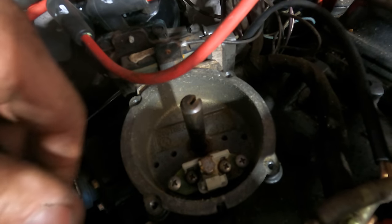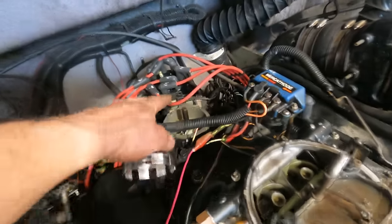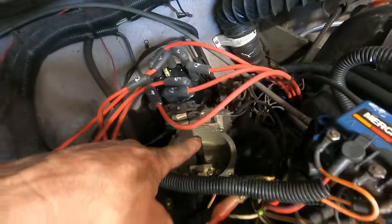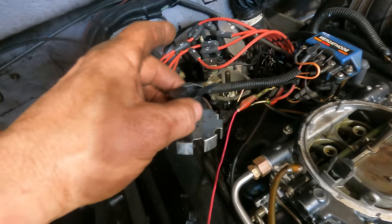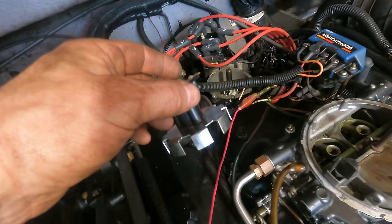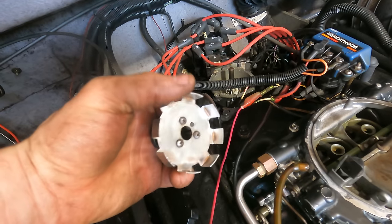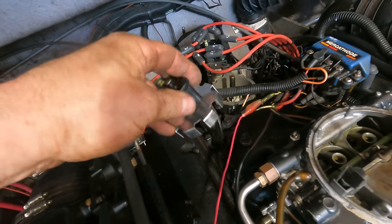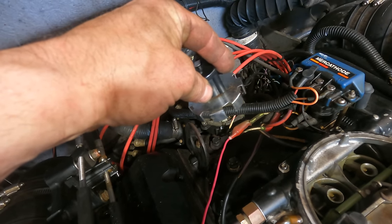This guy right here. The way this works, this rotates on a gear down inside the engine, and it's on a keyed shaft. There's a key there, so this can only go on one way. And there's eight of these little fins here. As it goes by that sensor, it knows, okay, there's a cylinder.